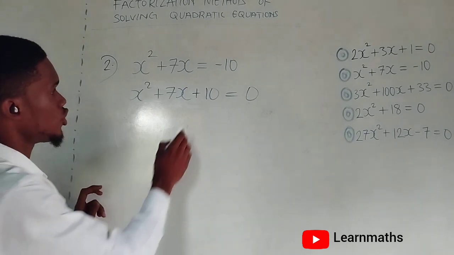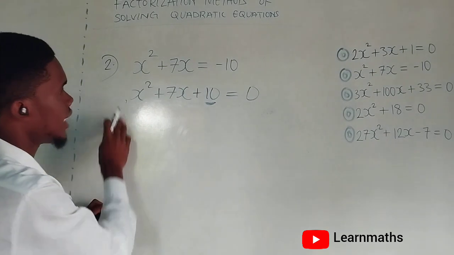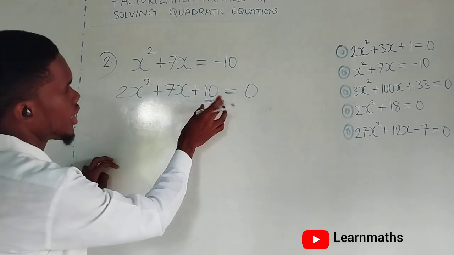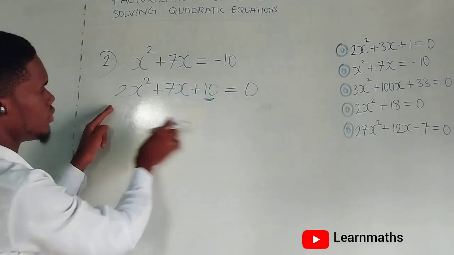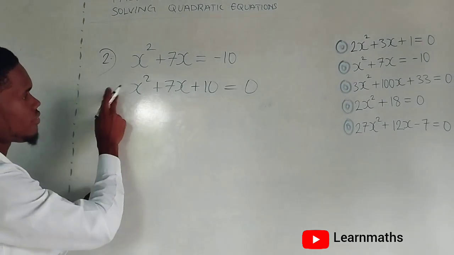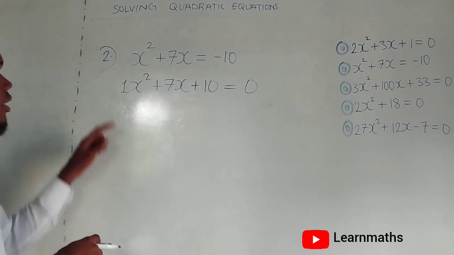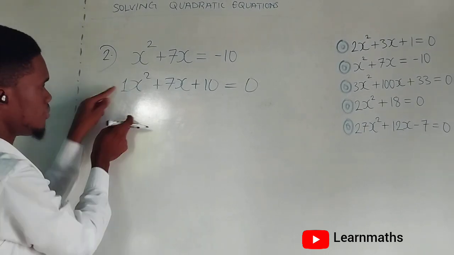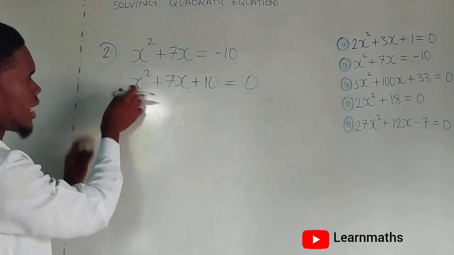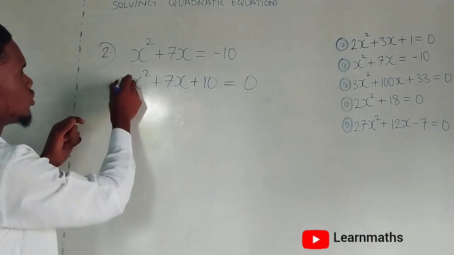As usual, you multiply the last term, 10, with the first term. Now from the previous equation we factorized, we had 2 here. So we multiply, I think we had 1 here too. We multiplied 1 with 2. But now there is nothing here, and there is 10 here. The coefficient of x squared is actually 1, though we don't usually indicate the presence of 1 there when dealing with variables. The presence of 1 is unnoticed, but you should know that it's actually there. There is 1 here. How many x squared do you have there? Just 1. In the previous quadratic equation, we had 2 of it.